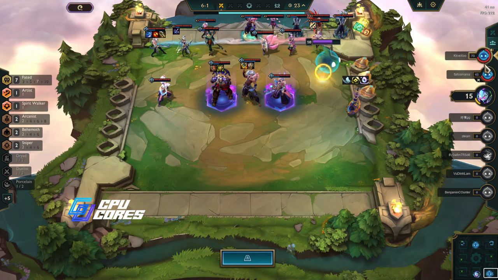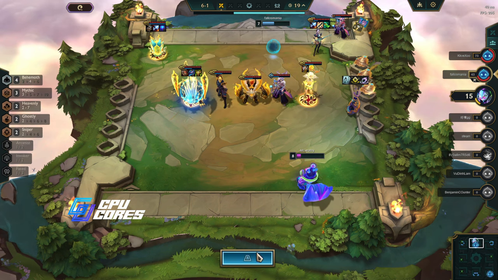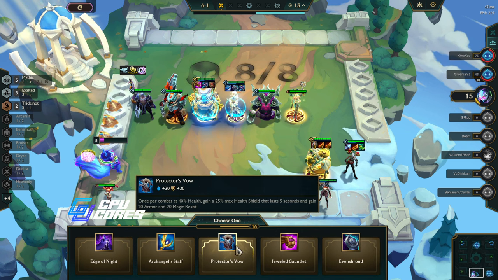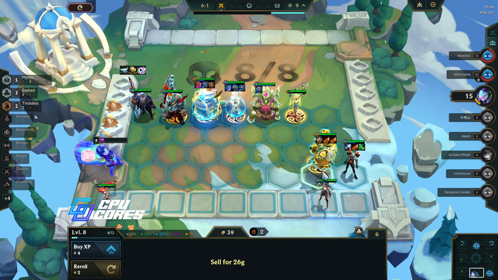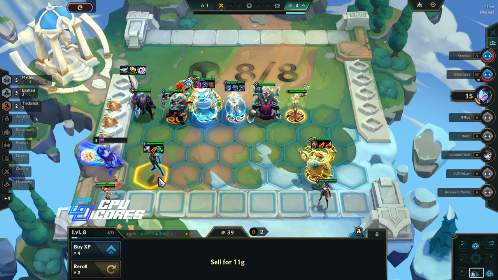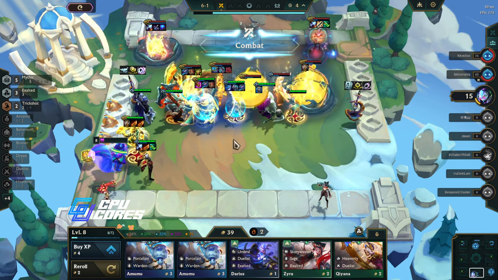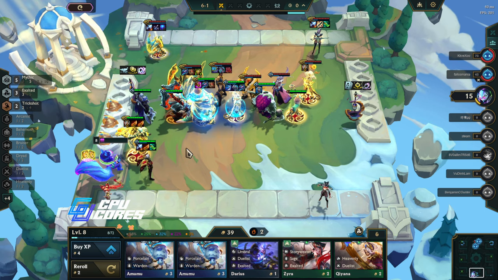Let's see. They are mostly physical damage. Yeah, I think the Protector's Vow is probably good. So is the Even Shroud. But we have an Even Shroud already. So let's take this and put it on you. And nobody is scouting me, so I'm gonna go like this. And hopefully we get this Cogma right away.